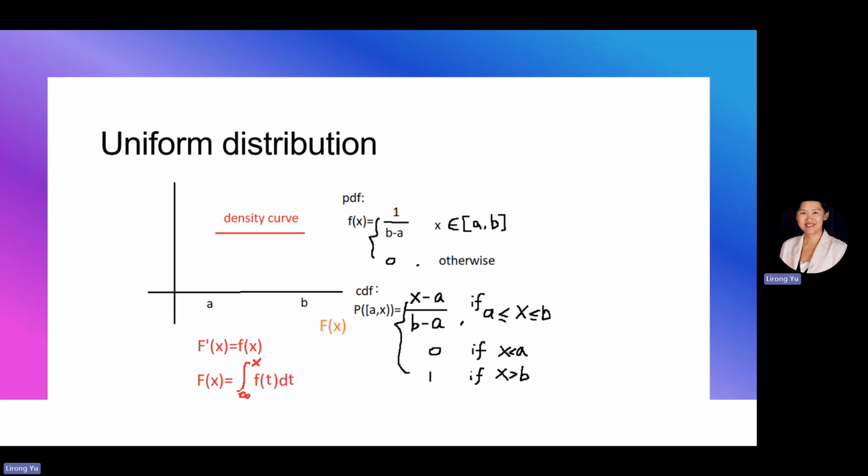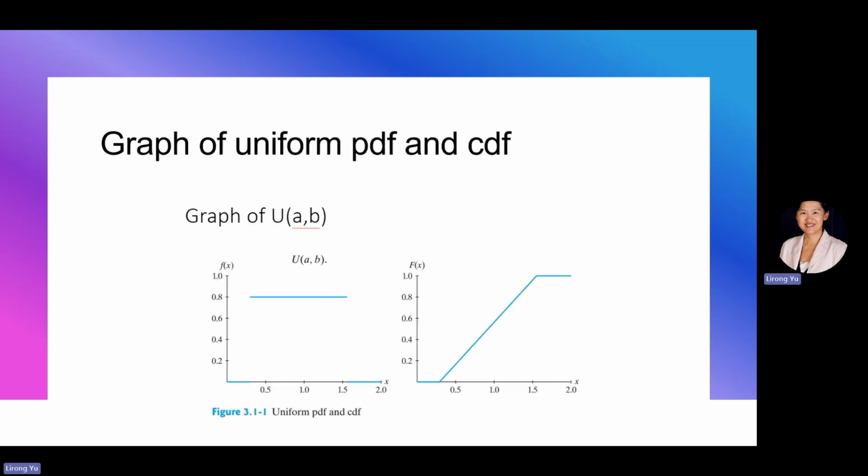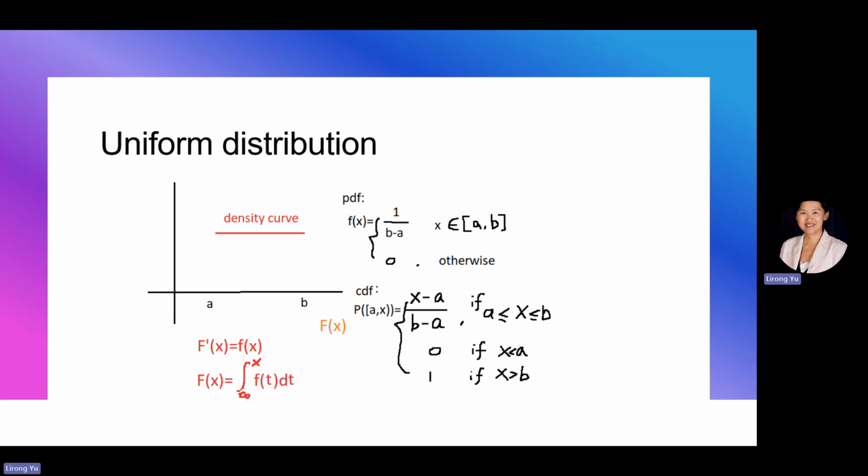If you look at the cumulative distribution function, because the higher the x, the more likely the probability, it's going to be an increasing function. So after we calculate it, it looks like this: this is the cumulative distribution function, and this is the density function. Essentially, the cumulative distribution function is the area below the curve. So if x is lower than a, the probability is 0. X equal to here, this is the probability. X equal to here, this is the probability. It gets higher and higher. If x is over here, then this is the whole area below the curve, so the probability is 1. So if x is higher than b, the probability is 1. So the CDF ends up being a continuous function, and it's the area below the curve.